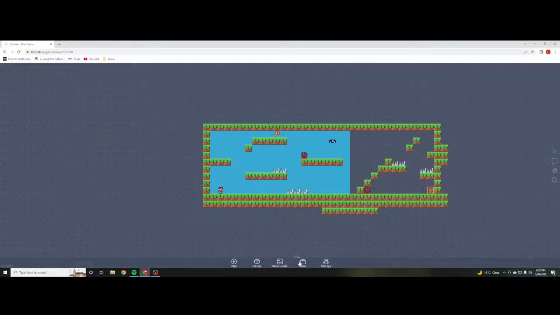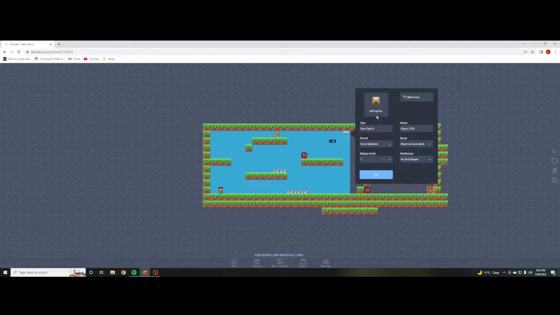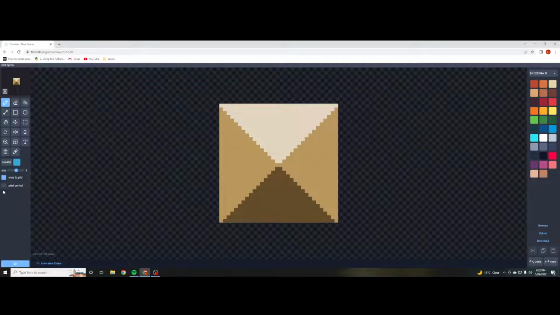All right, hello everyone. Today I'm gonna add in the health bar. So let's have a look at what that's gonna look like. Now, to do this, I'm gonna go into the UI layer, which we haven't used before. I'm gonna create a new sprite, and I'm going to erase the whole thing, which is probably a little bit unusual.